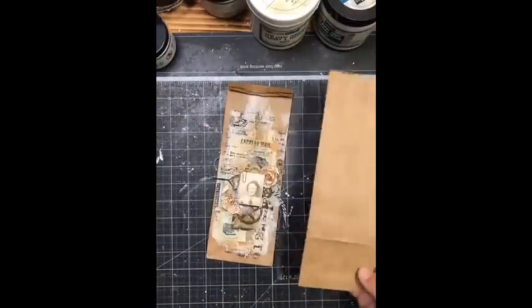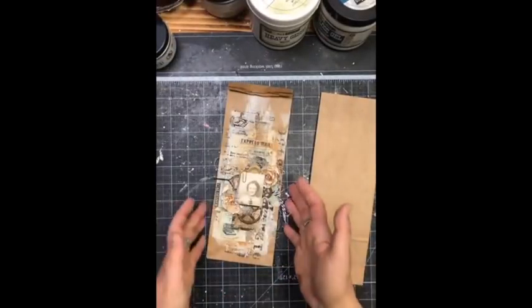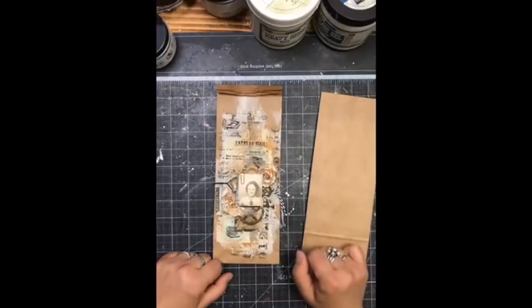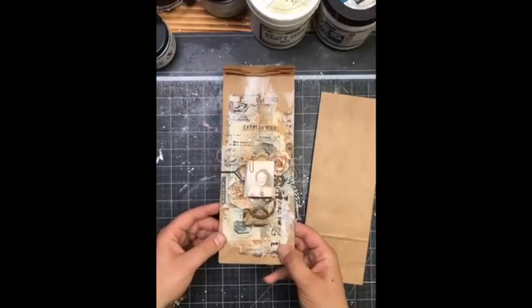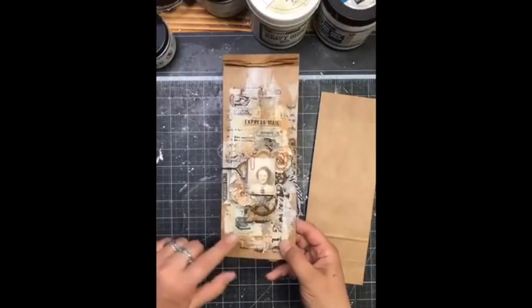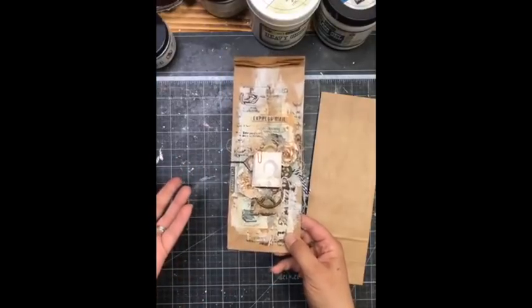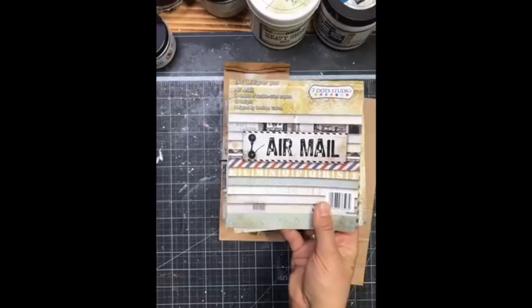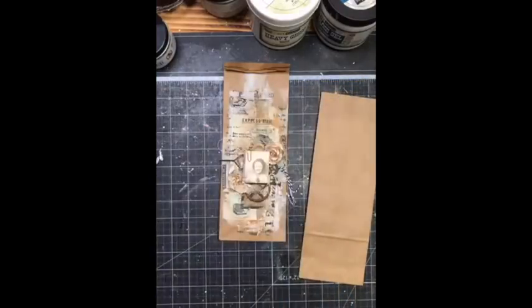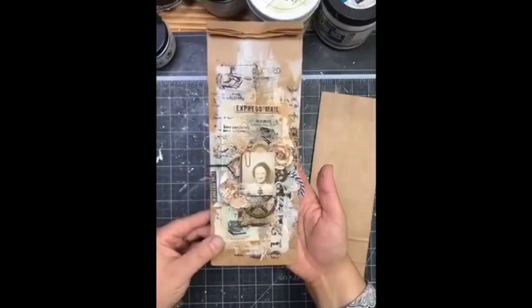Try to look at the collections — Prima had some lovely vintage collections designed by Frank and those may be a very good choice. If you don't really have this kind of paper at home because you're not that much into scrapbooking or card making, you can try using vintage paper from old books, music note paper, and tags attached to clothes when you buy them. These are Seven Dots Studio papers — the new Airmail collection, and one more coming called Garden Party. The only requirement really is to have a more or less neutral vintage-inspired color palette.